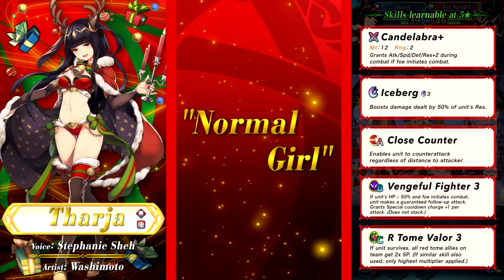We have quote-unquote normal girl Tharja in one of the most ridiculous outfits I've ever seen in this game so far. Yeah, guys, that is normal girl attire, according to Intelligent Systems. So keep that in mind, man. I don't know what they were thinking, but let's just leave it at that. That is normal girl attire. Every girl dresses like that. Didn't you guys know? Okay, so anyway, her weapon is Candelabra Plus.